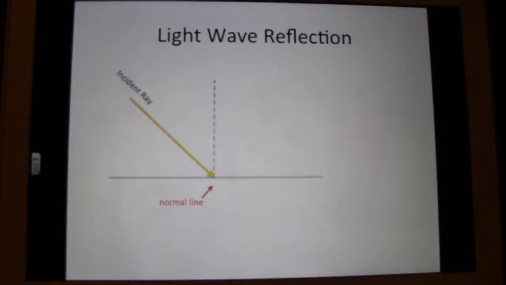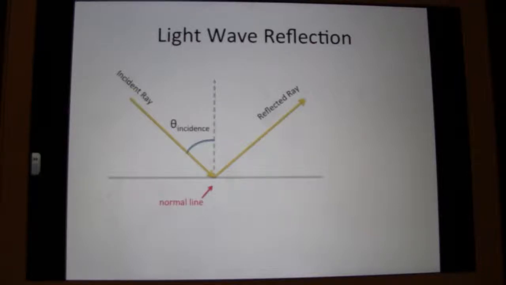We would call this ray that comes in the incident ray, and we can label the angle that this ray makes with the normal the angle of incidence. This angle cannot be measured from the boundary. All angles must be measured from the normal line. When light strikes the boundary, it's reflected off the surface as shown, also at an angle. We call this ray the reflected ray.